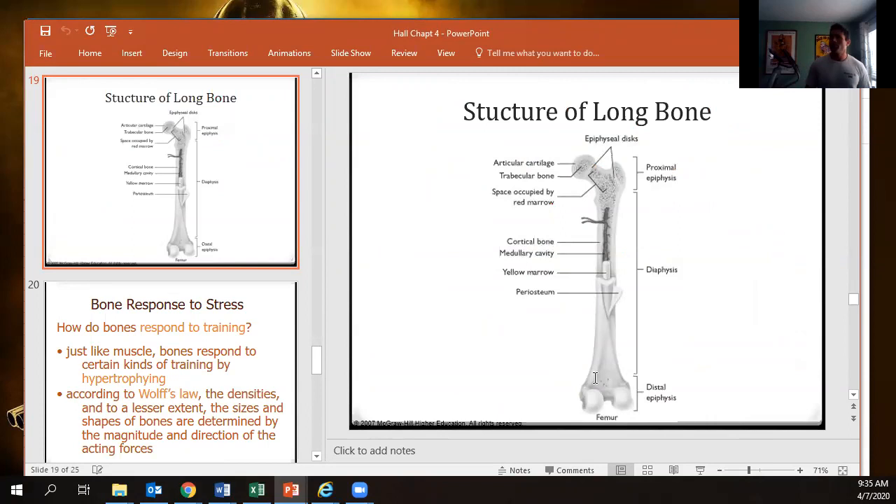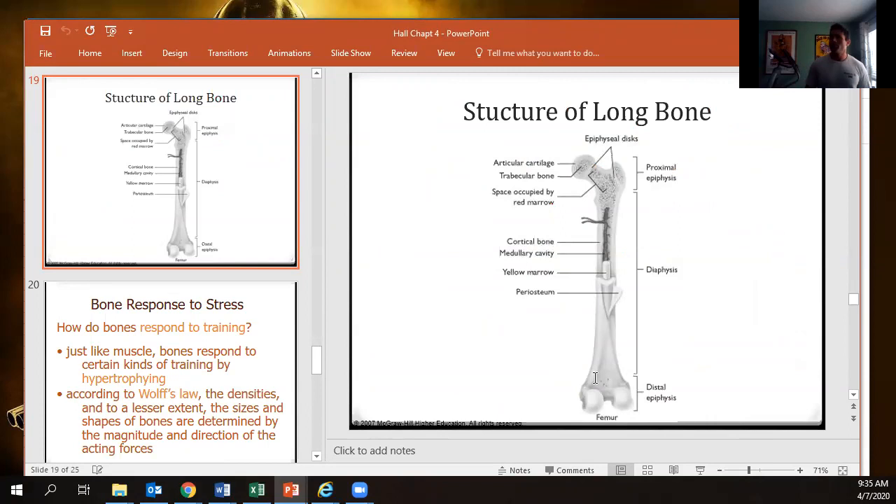Here we have the structure of long bones — you can see the difference between cortical bone on the outside, trabecular spongy bone on the inner layer and at each end, so that you can build up strength where we receive the greatest amount of force. When talking about the femur, we have the neck and the head, which has cartilage for easier interfacing with the joint, but it also gives us a weak point.